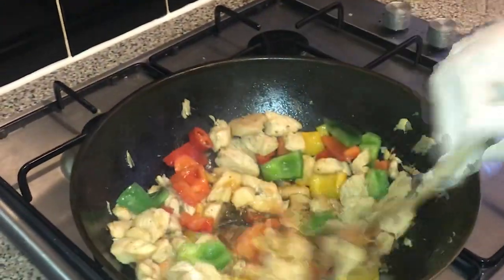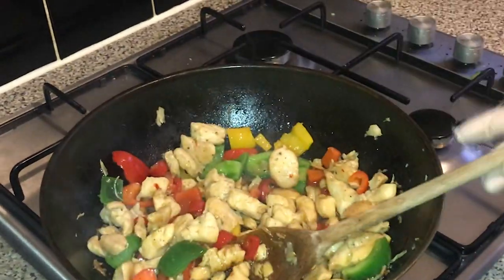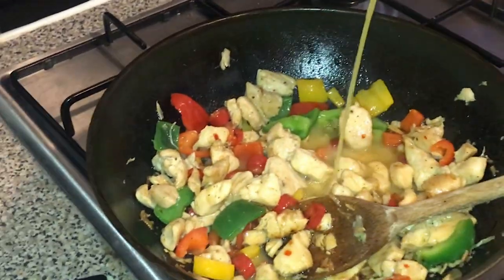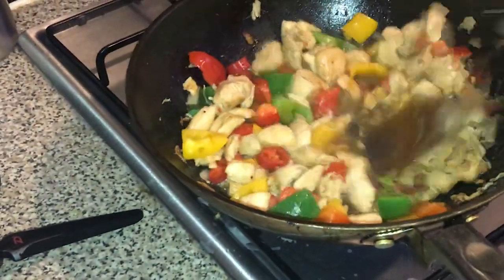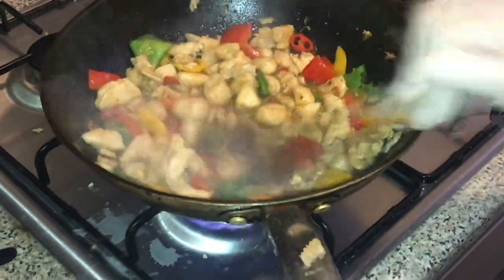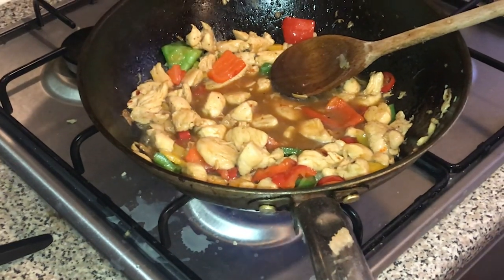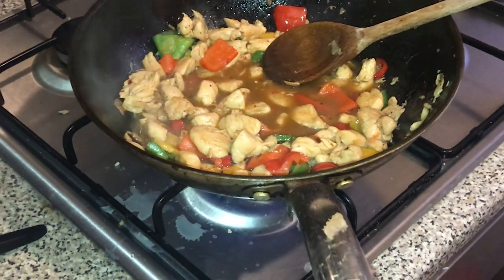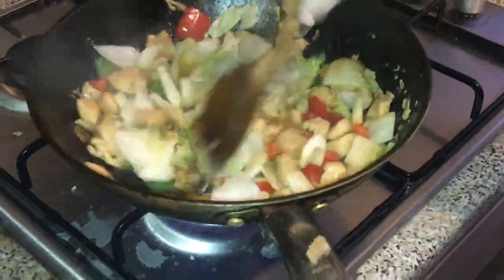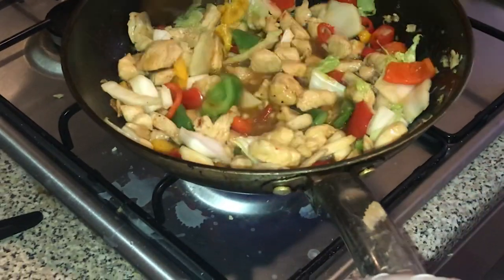Once that is all cooked together, you're going to add a quarter cup of sweet chilli sauce. I'm not going to lie, I didn't measure it because I just like to do things by eye — I think everything's by taste. Now, the main part that's pasta essential and I know it's weird, but you're going to add half a cup of orange juice to the pan. When I say this orange juice elevates the thing — wow. Whether you have bok choy or the cabbage, you're going to add that to the pan. You don't want to overcook that because, like I said, you want it to be a bit crunchy and have a bit of bite.